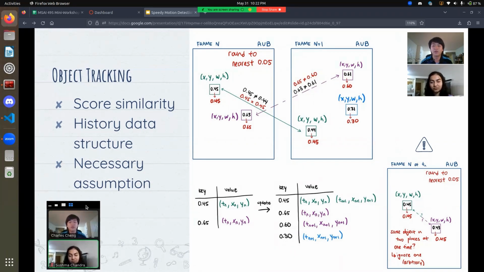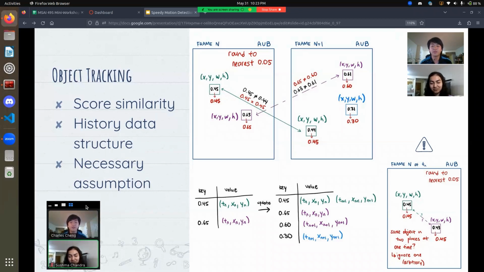And the way we keep track of the trajectory of the object is to store them in a dictionary, where the key is the score of the object and the value is a list of the object's data. The object's data would include the time step, or the time, and the position at that time. Every time an object would have the same score, it would be appended to a list with the new time and the new position. Anytime an object would have a new score, there would be a new key value pair added to that dictionary.